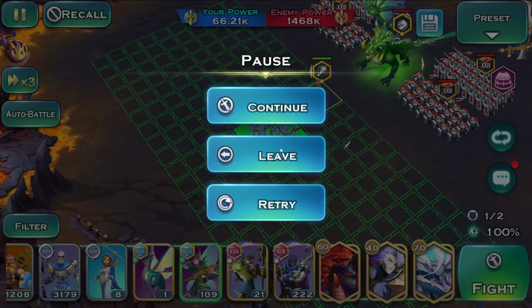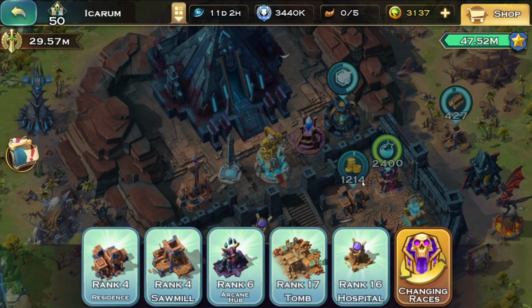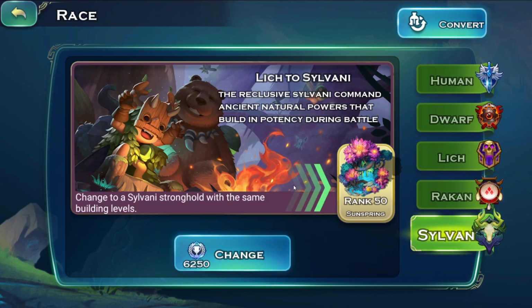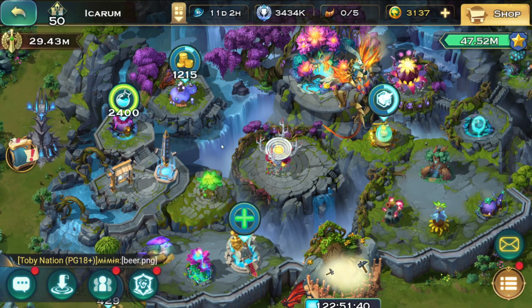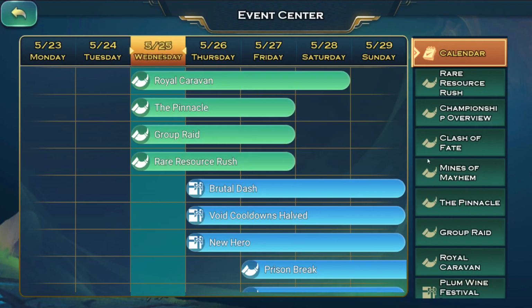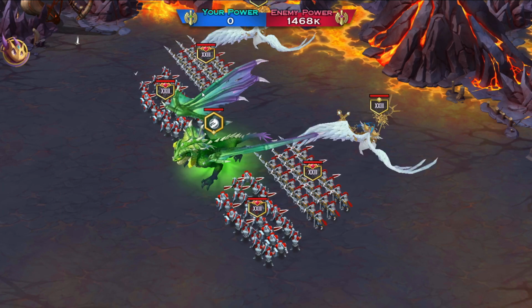And I did forget that I have to swap the race. God damn it. So I had to actually swap my wall defense to one army instead of a few, because I'm part of a little bit of a war. If I would change to Sylvani, I would lose all of my tier 19s in wall defense. So there was a little bit of a cut there. So let's jump into the Pinnacle right now.